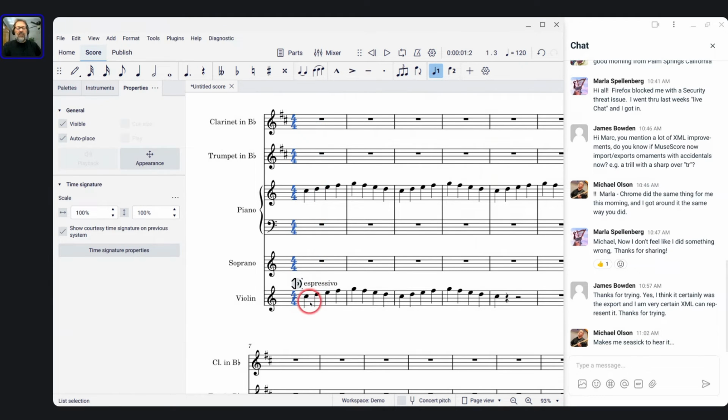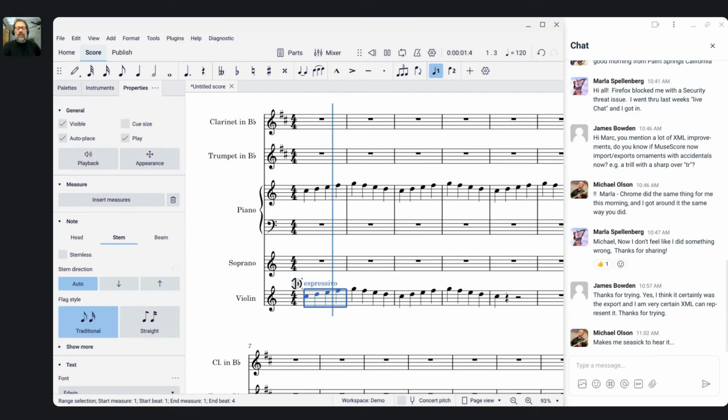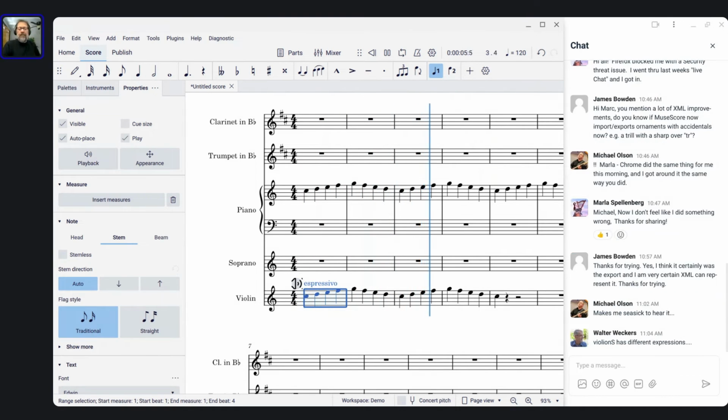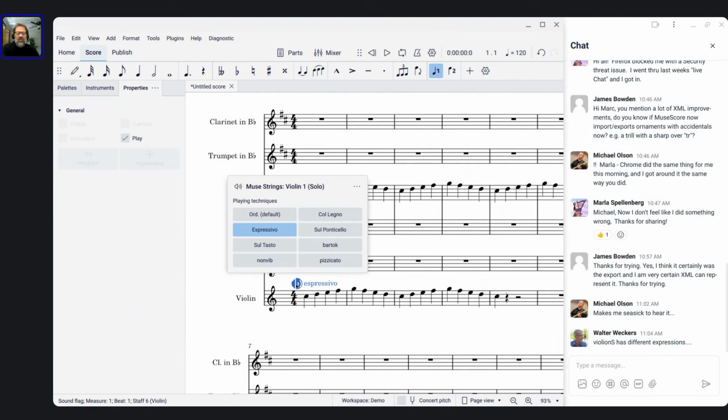Oh, let me play just the violin. Suddenly it's clean. Right? So it's cleaner. Now, you'll find other things about this that you don't like. When you want to slur, you're not going to get it, and the staccatos don't work right, so there are some issues, and hopefully people file GitHub issues so they can get fixed. But at least now there's a way of selecting all these things.